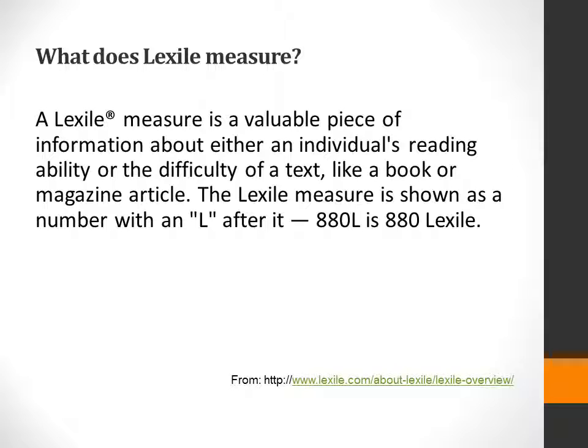So, how do we determine a student's Lexile score? What does Lexile measure? What does it mean? A Lexile measure is a valuable piece of information about either an individual's reading ability or the difficulty of a text, like a book or a magazine article. The Lexile measure is shown as a number with a capital L after it. 880L is 880 Lexile.